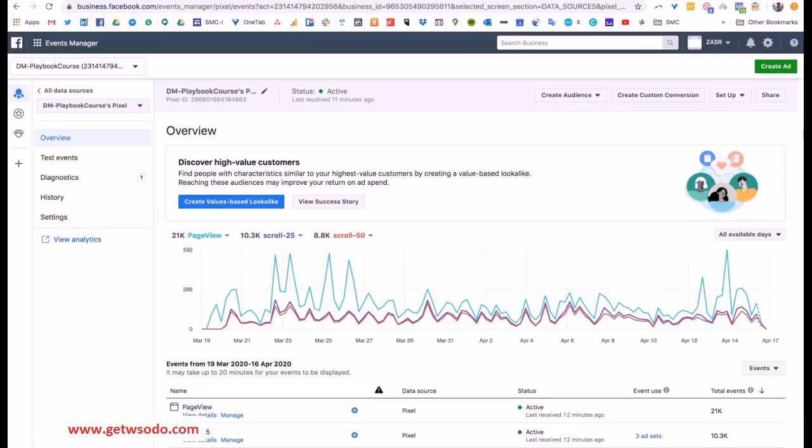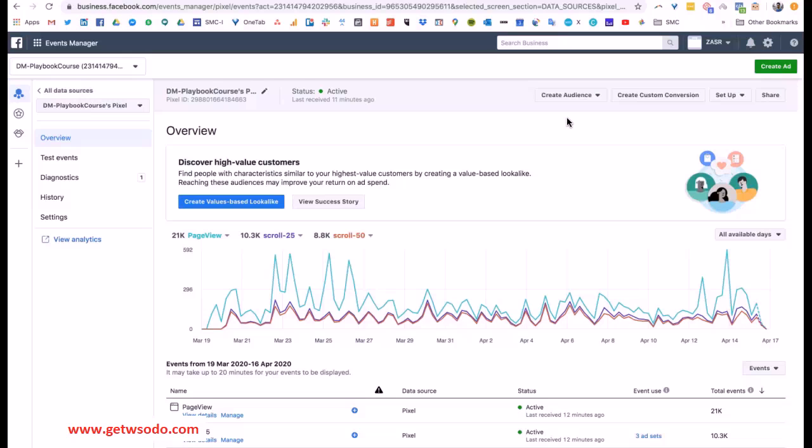But the pixel, being a data collector, gives you lots of opportunities to do other things as well. In this video, I'm going to show you how I do a bit of analysis and diagnostics in Events Manager to find any opportunities or any problems, how I also do some advanced tracking, how you can use that on your ad account, and creating custom conversions and audiences, which is such a cool way when you start to pull out additional data on what's happening on your page, on your website.